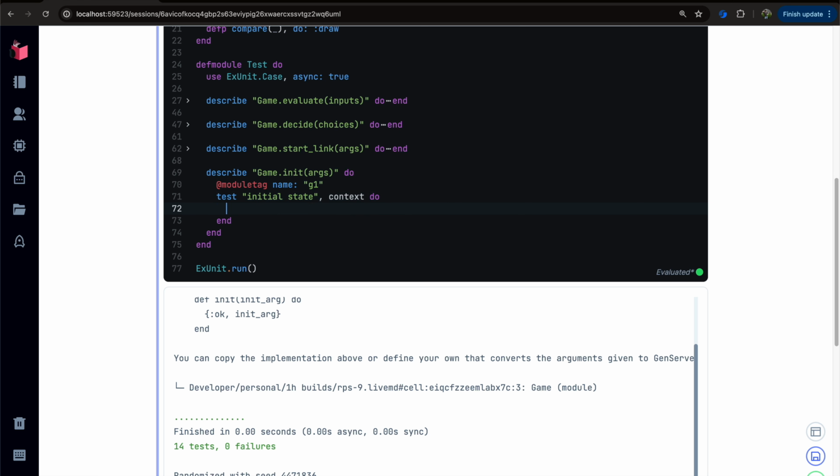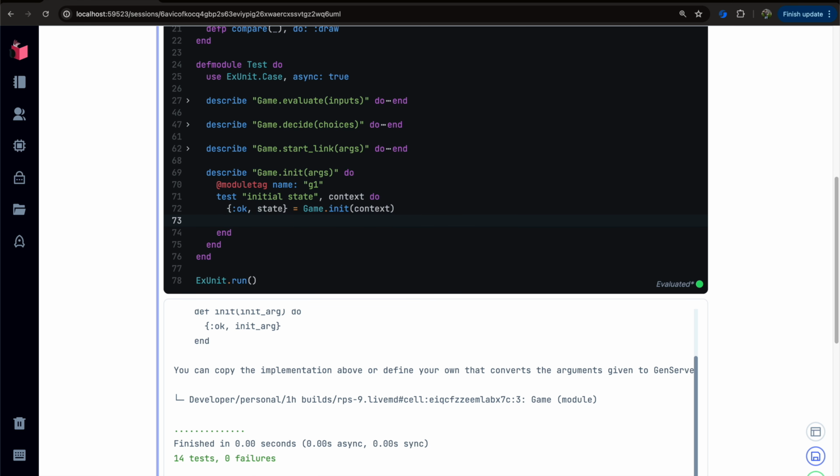And now we're going to test the init function. So we're going to do let's return okay, comma state, and that's going to be game.init with context, and we assert state.name is equal to context.name.